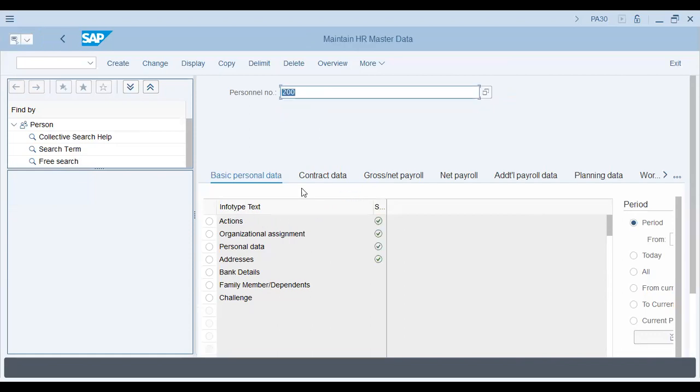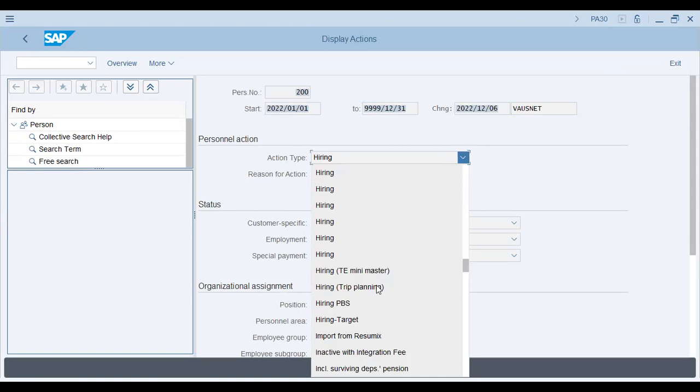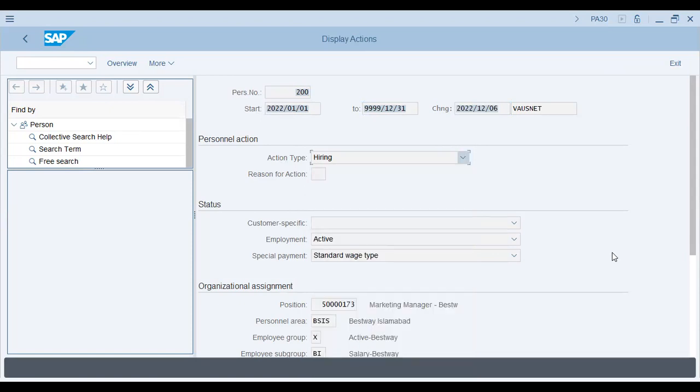And the info types are basically the heart and soul of HCM. If you talk about actions over here, display. Now, there are many info types in SAP, n number of info types. And info types basically define the entire outline of HCM. Okay. Now, action type is basically what is the action being taken on this employee and what is the start date, what is the end date, and when the change was impacted, because it can change from hiring to probation to firing or shift.